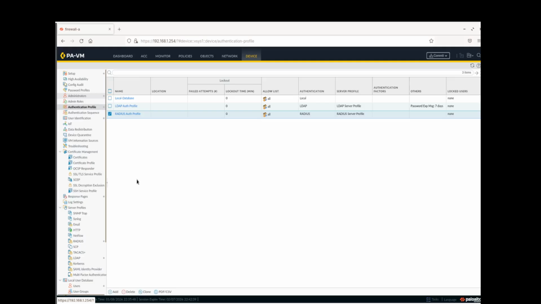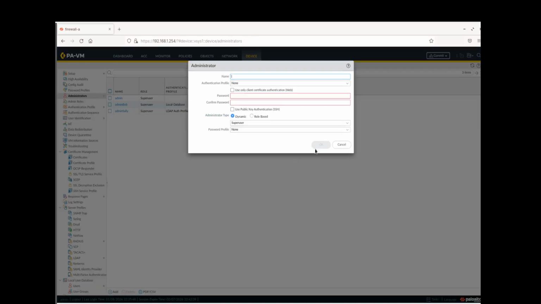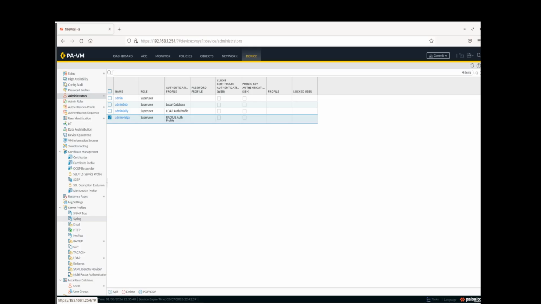So next we're going to create an administrator account for the administrator that's going to be logging in via that method. So we're going to go admin Helga, join her to the radius authentication. Click OK, click commit.